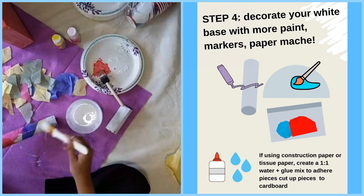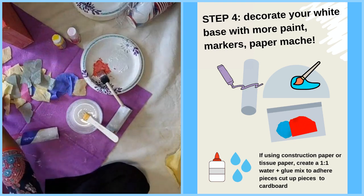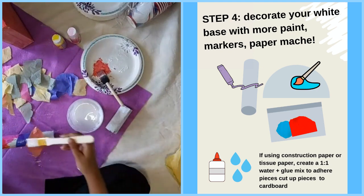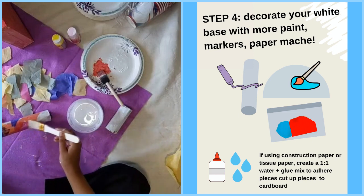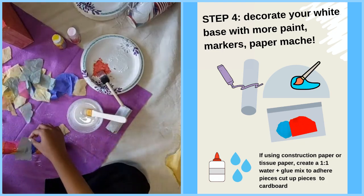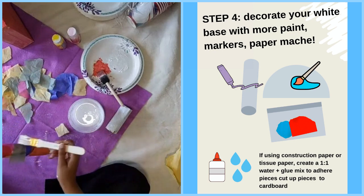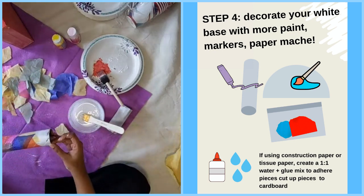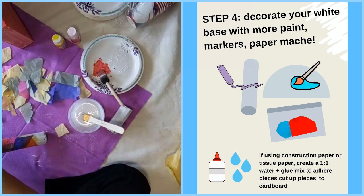I'm taking the little pieces of tissue paper and I'm layering it on, and I'm doing a very colorful rainbow minaret. I'm gonna add some green here. And you're gonna layer it all the way around. So you have lots of different colors on your minaret, okay? I think I need a little bit more blue here.